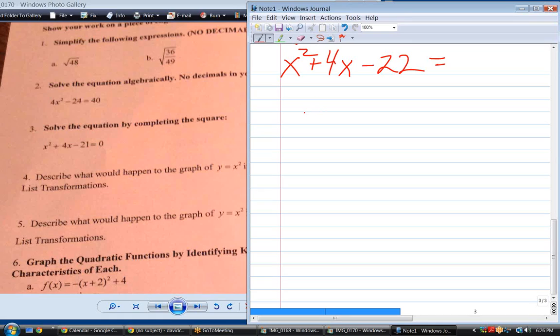You put x squared plus 4x. And leave room, because we know we're going to be completing the square, so I know I'm going to add something right there. First of all, I got to take my 22 to the other side. So far I have not changed anything. So now, how do I complete the square? You take half of the 4x and then square that. Actually, just half of the 4. It's not half of the 4x. It's only half of its coefficient.